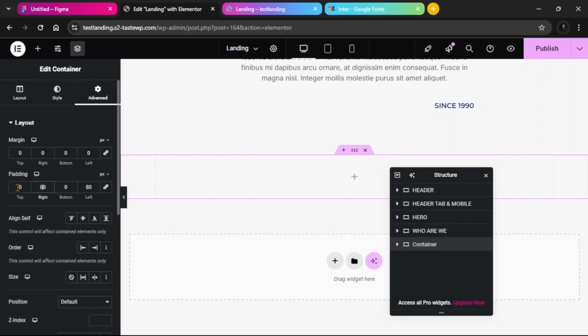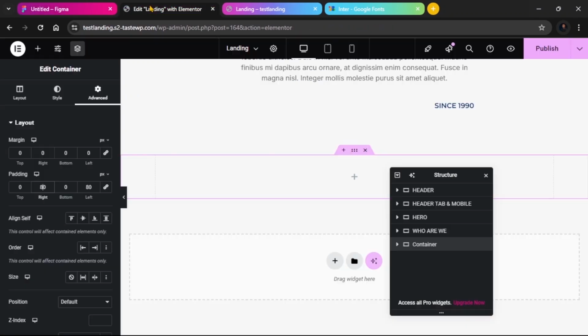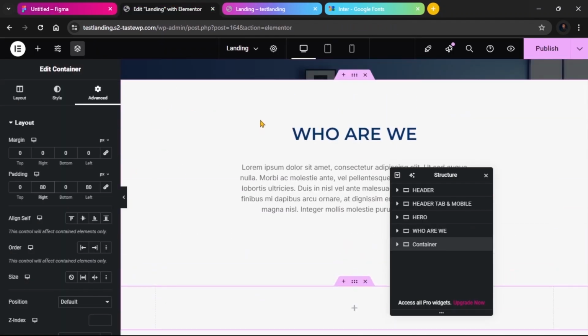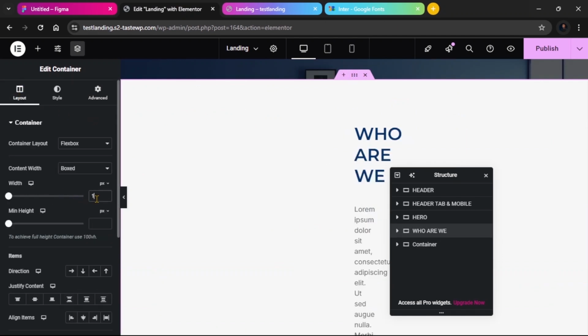The top is nothing. Okay, one thing that I forgot to do is come back here and change the width to be 1440. I know I keep forgetting that.